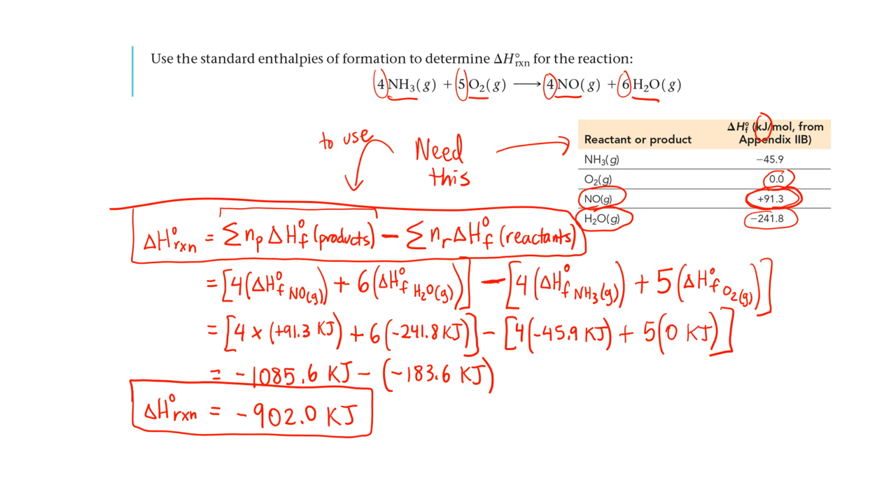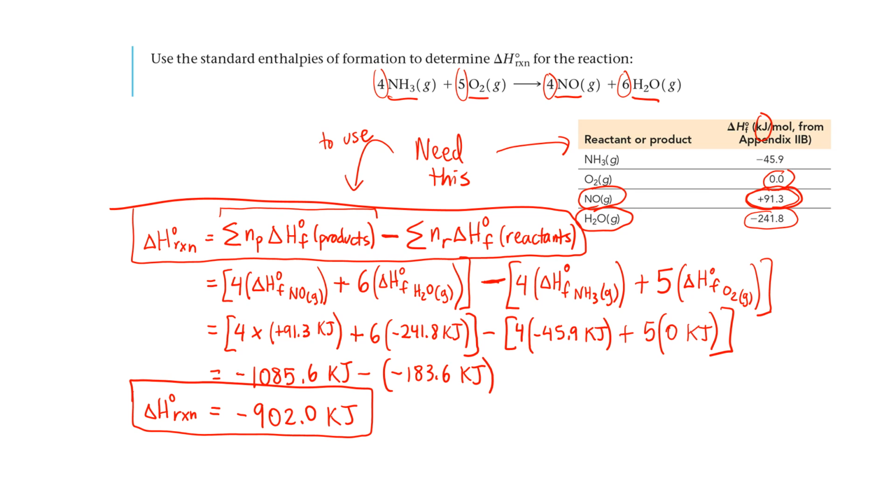Hess's law is probably the most annoying one, right? Because you have to cross things out, you got to flip equations, you got to multiply them by a factor, you got to do all this. But at the end of the day, it still accomplishes the same goal, which is you're calculating delta H of a reaction.